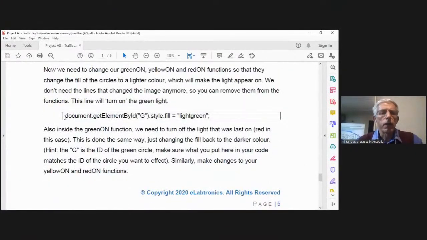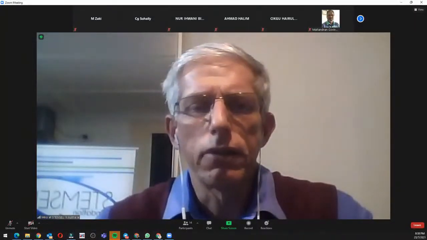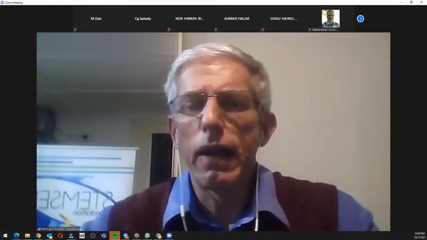Okay, that we can use this type of code that we can actually change. Similar to the circle that we did last week, we can actually change the element G, for example, for the green. So let's copy that and go back to the Runlinc.